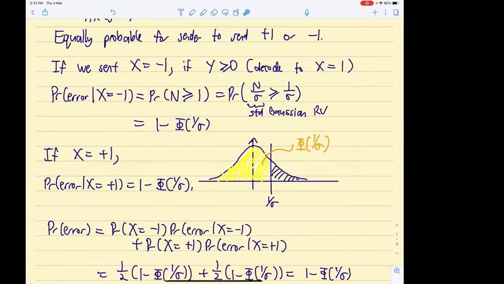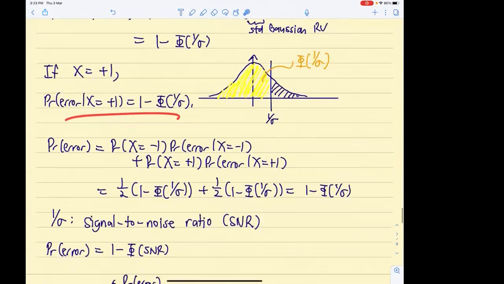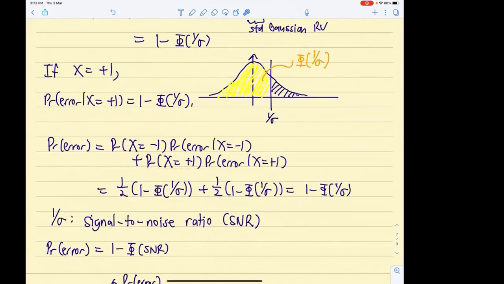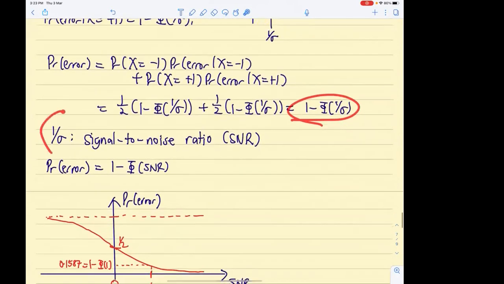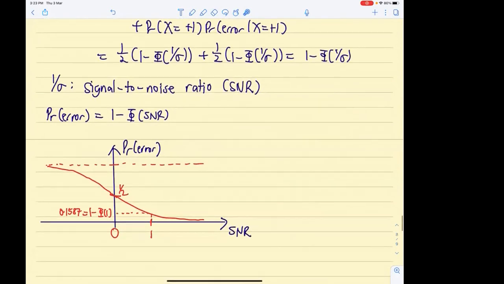Not very abstract, right? We send 1 out of 2 symbols and they get corrupted by noise. We want to see how much noise will actually push us into the forbidden zone. And the amount of noise that pushes us into the forbidden zone is n bigger than 1. Then we have to normalize this as what we have learned, and then we can write it in terms of the phi function, the cumulative distribution function of a standard Gaussian. And then we are good to go because we know that the priors, the probability of sending a 1 or a minus 1, is half-half. Then we can merge everything together to get this, and this is identified as a signal-to-noise ratio. Then we can do this plot here if you want. Is this very clear?